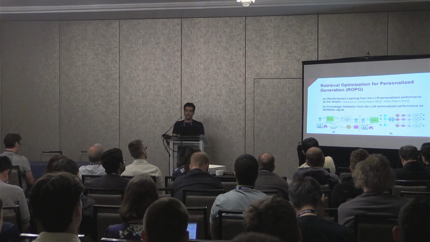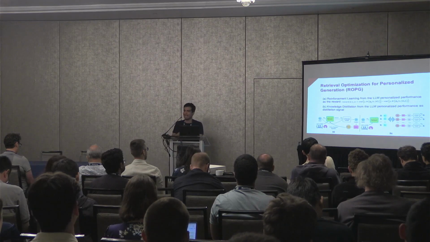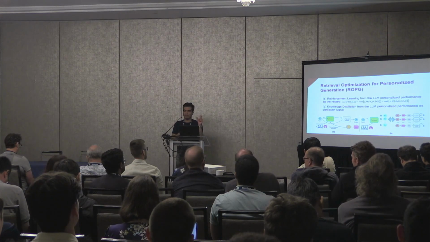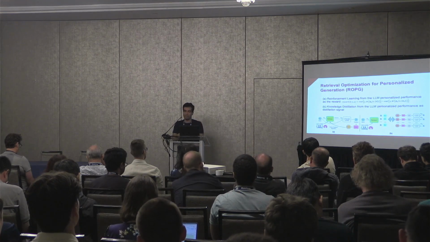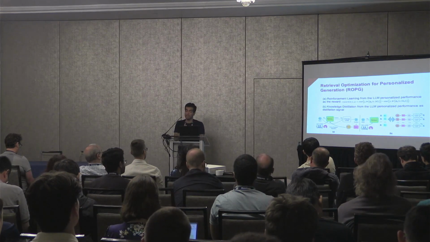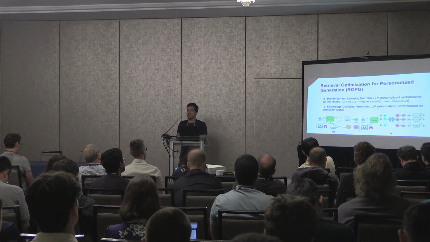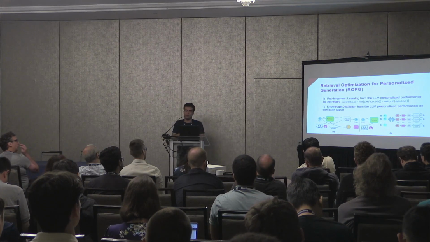The other approach is knowledge distillation, which is a bit different. Again, we use the personalized performance of the large language model on the downstream task as the signal to train this model. But in this method, we feed each of the items from the user profile to the retrieval model independently, and we evaluate each of the outputs, and we get the personalized performance of those. And then the retrieval model also assigns a probability to each of those items in the user profile. Then we use knowledge distillation with a loss function, something like KL divergence, to force the distribution of the scores we get from the large language model to become similar to the one that we are getting from the retrieval model.